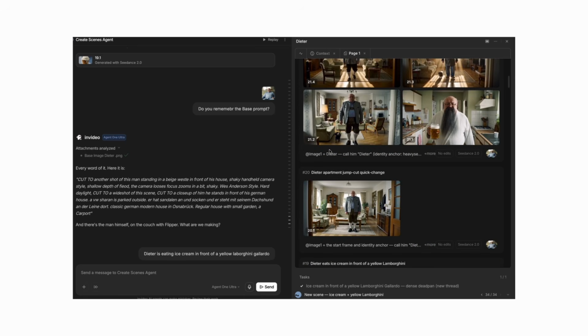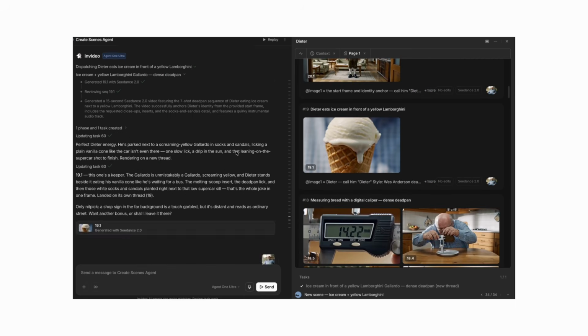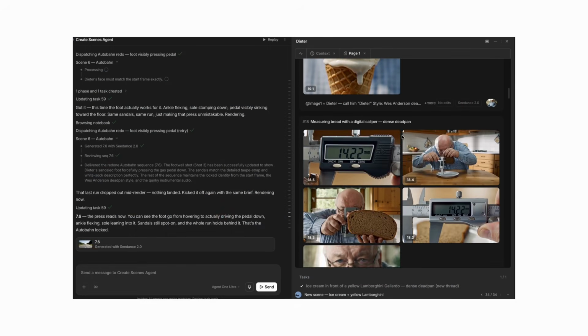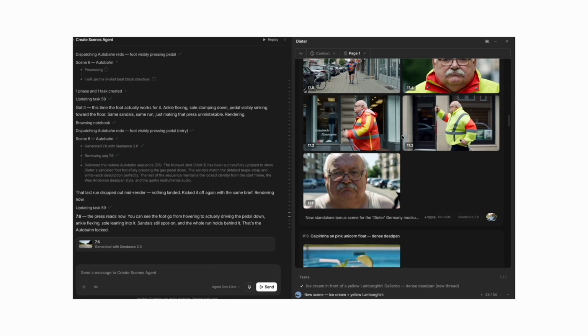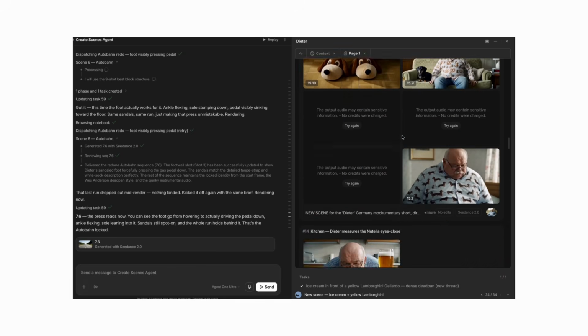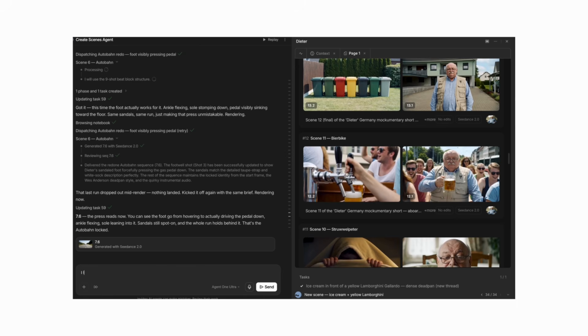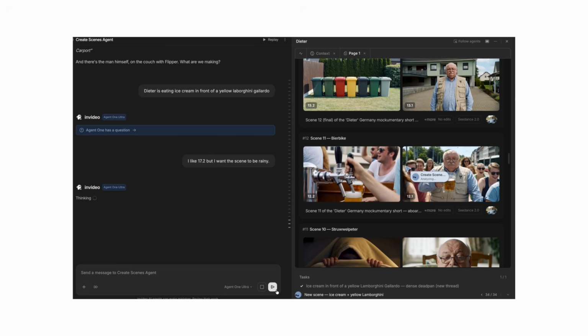And speaking of editing, one of my favorite features in Agent One is that it numbers every generation and remembers the context of what you were trying to create. Once you have generated 20, 30 or 100 generations, it becomes incredibly difficult to remember which image, camera movement or prompt you like. Maybe I like the starting frame from the second image of generation 12, but I prefer the movement of generation 18. Or maybe I like the character from one generation, but the action from another. So I'm just scrolling through the feed and telling my agent, I like 17.2, but I want the scene to be rainy. And voila, Agent One just grabs the relevant images and prompts directly from the existing context.